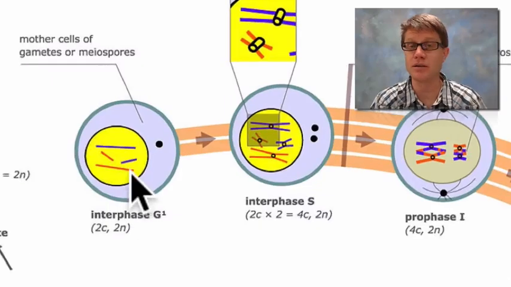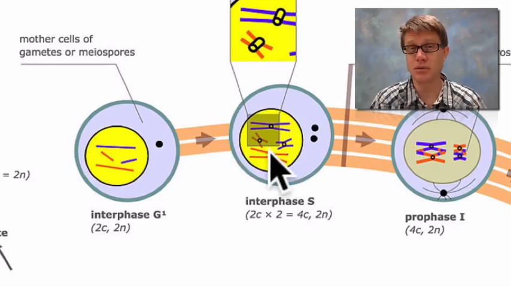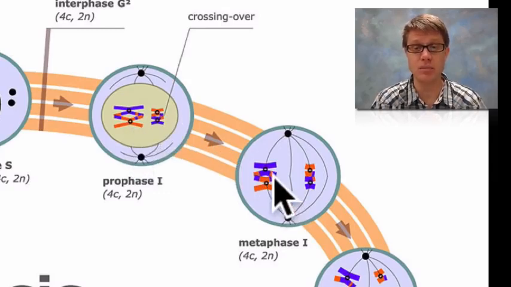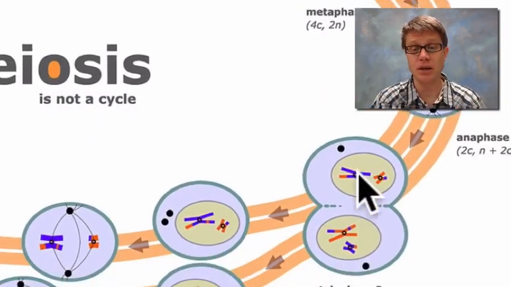So what are we looking at here? This would be interphase at the beginning. You can see we just have one copy of all those chromosomes. This would be at the end, so you can see that we've duplicated the DNA. Next, what do we have? This is prophase 1. To remember what important thing is occurring there, we've got crossing over, and then we've got independent orientation during metaphase 1. They then are pulled apart, and then we have 2 cells.